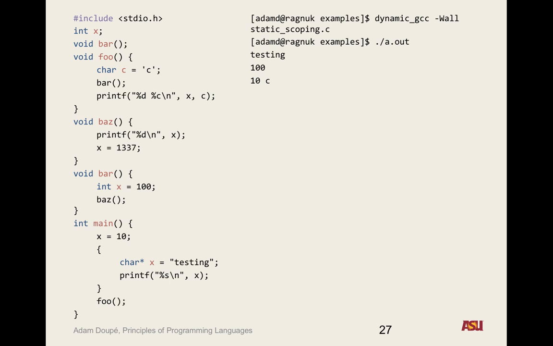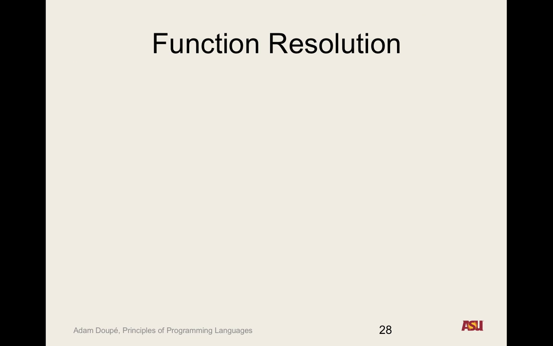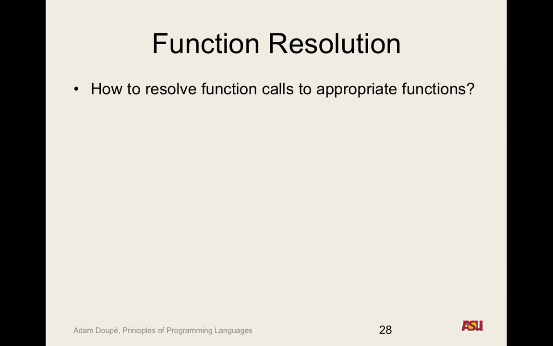All right. One of the things we talked about is function resolution. We talked about resolving a name to a specific declaration, but how do we resolve a function call to the appropriate function? We need some way to map that. And once again, this gets back to the idea of semantics. The answer is really, it depends on the language. So what are some ways we could use to disambiguate between functions?